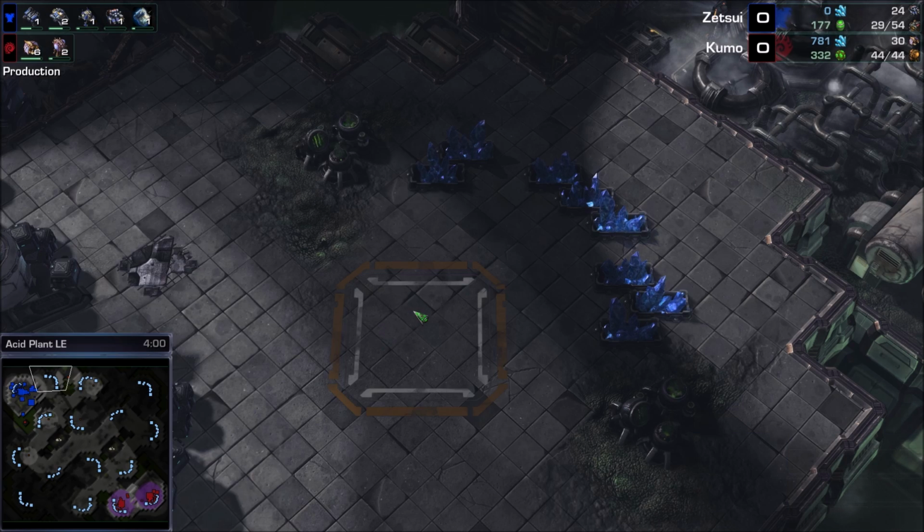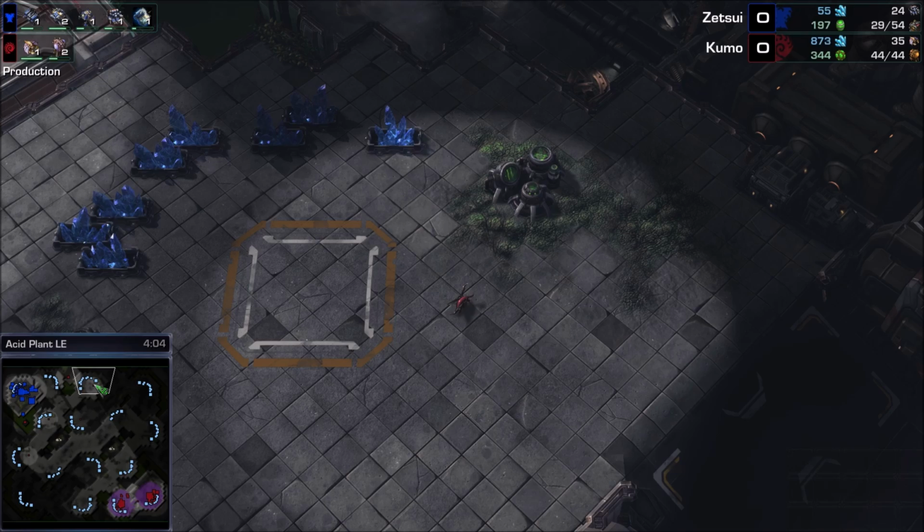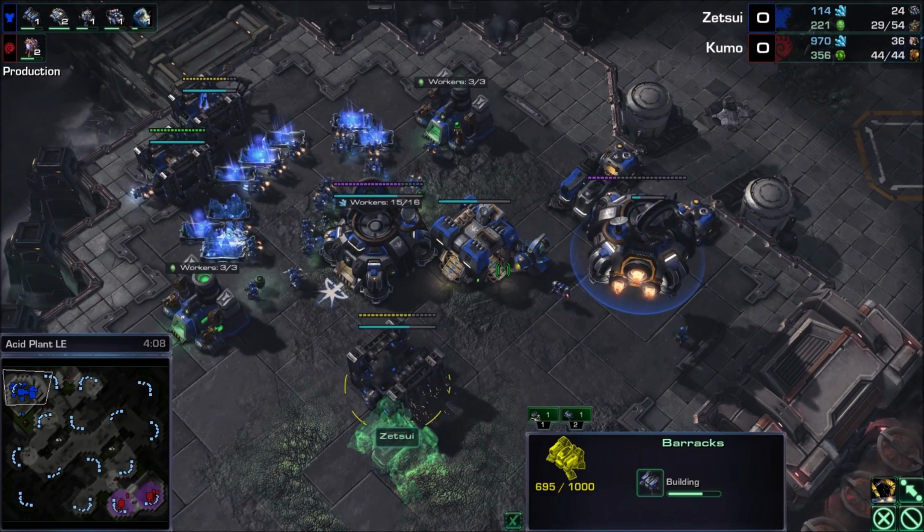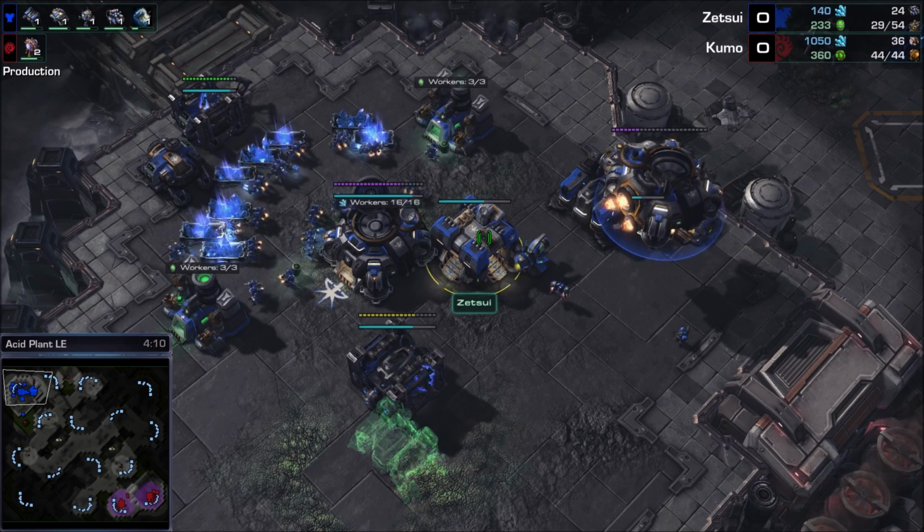Well, maybe he hasn't scouted in yet, but he doesn't see any SCV activity. So he knows there's not an expansion there. Maybe there's a ninja, but nope. Definitely not. Command center, orbital command, just floating over nowadays. Barracks, Widowmine production has begun for Zetsui.